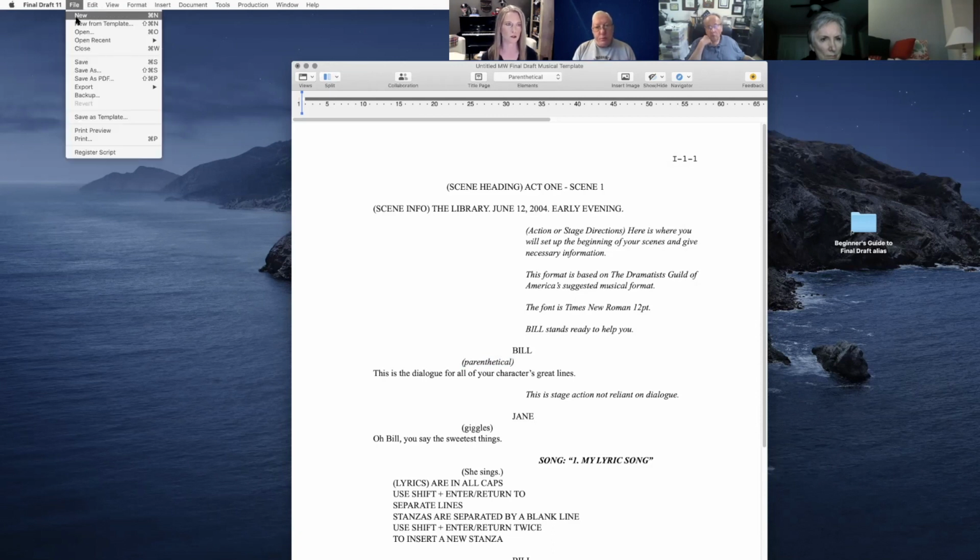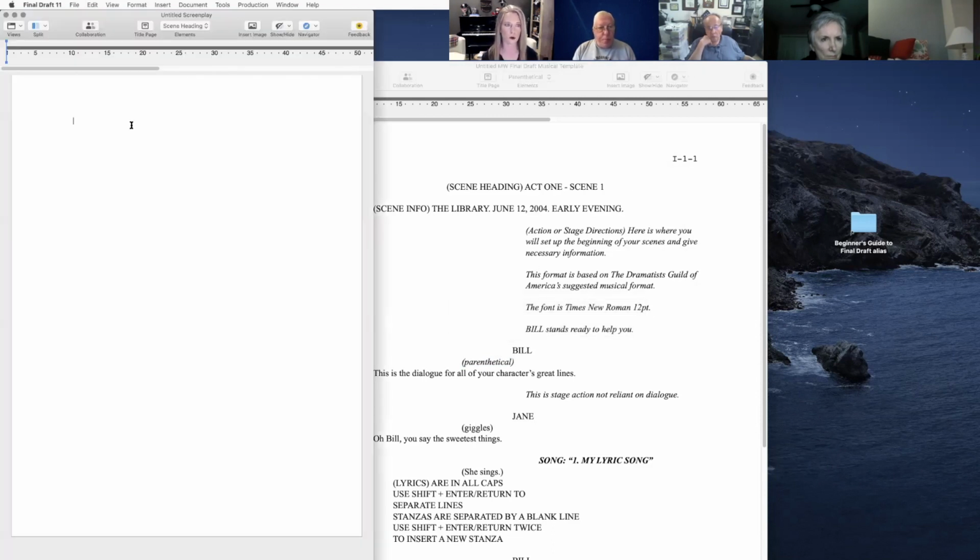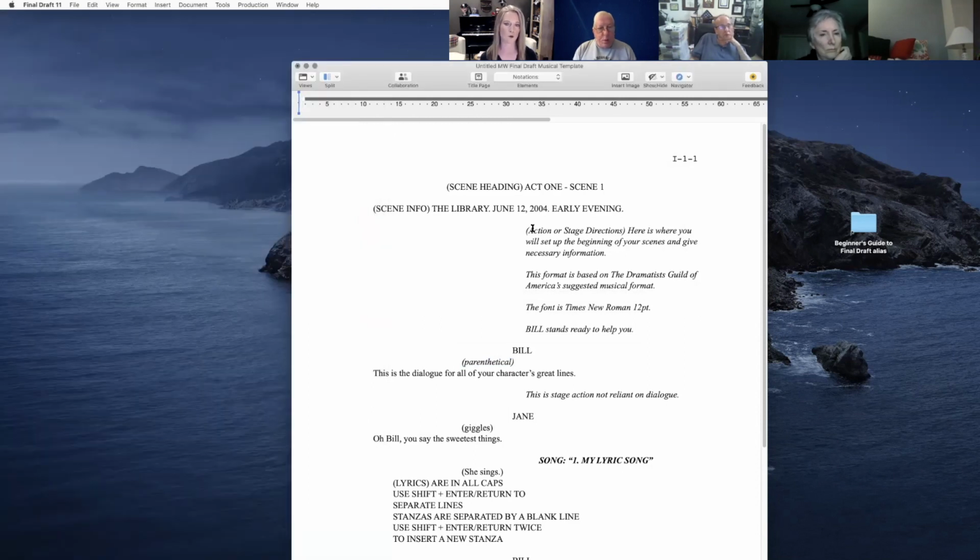So if you were to go to new and just go, then you can set your elements however you want, and you can make any font that you want. So if you're working with this template, I'm just going to say you're probably going to need to use it like it is, because I don't know if it's a bug or if it's just a lock that the templates, they don't want you messing with them too much, because then it's not really a template.